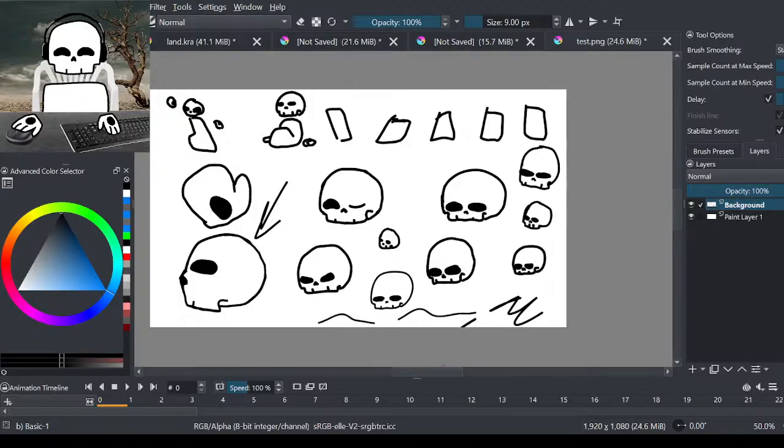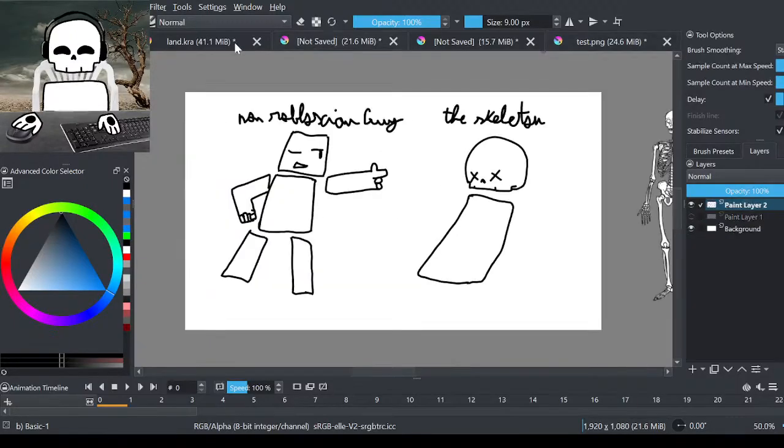You gotta actually name the stuff that you're drawing. Like for example, you draw an elbow, and do this. Yeah, this is cold. I don't know. Anyway, let's go back over here.